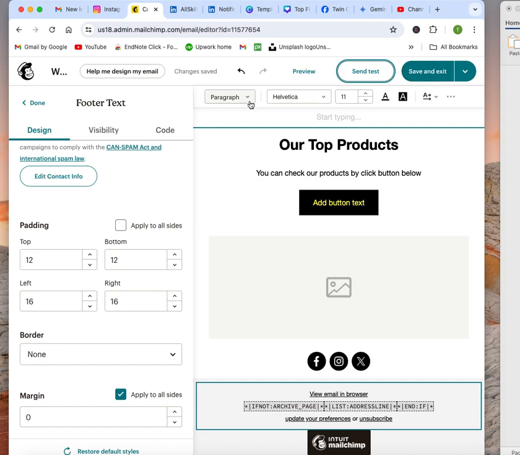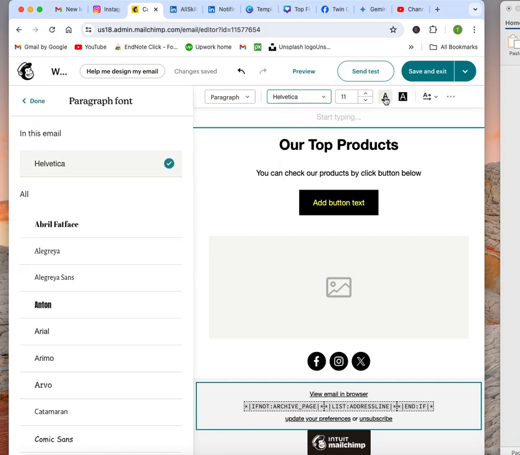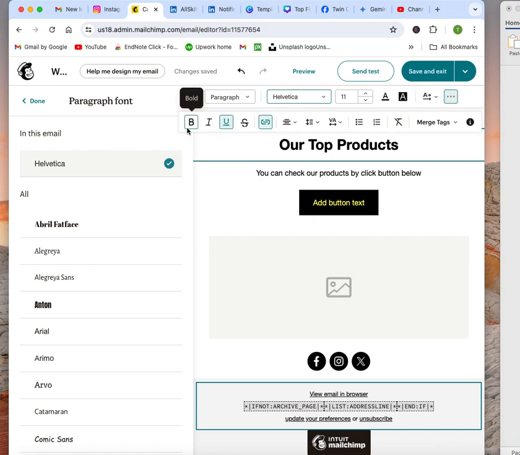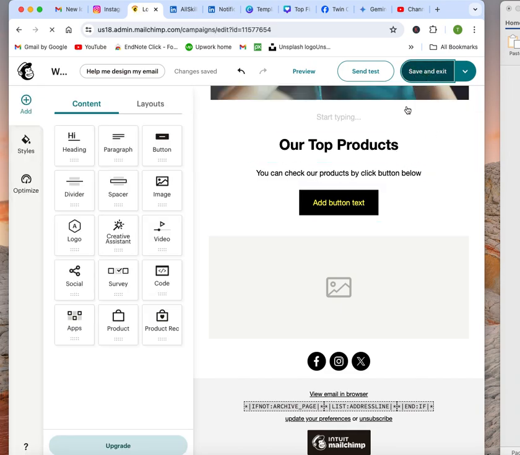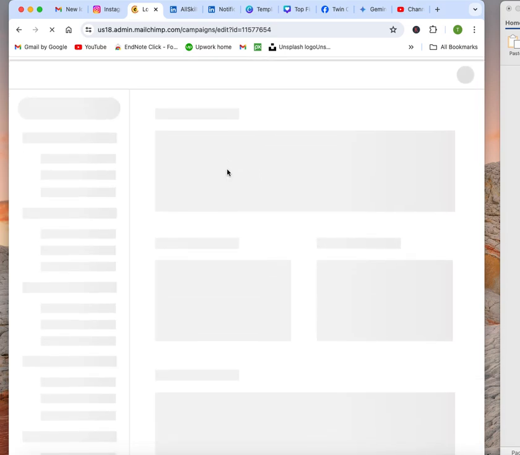And there are a couple of options here, so you can use the size, your content size, paragraphs. If you use paragraphs, you can put the different heading, and then different style, and then text color, and there are so many different options to use. So you can play around here. So this is the link, if you want to use a link. So for now, just save and exit.